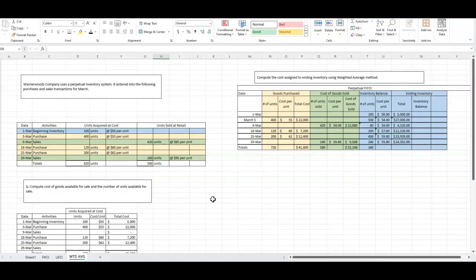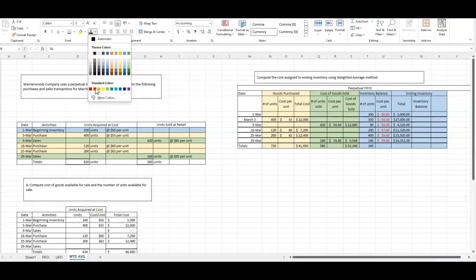Okay, let's do weighted average. You're going to find this interesting. I think you'll find it easier in most ways than LIFO and FIFO. But let's see. You'll notice that we don't have extra layers. Here's the process. This is the thing to remember. Every time you make a purchase, you recompute your average, this number right here. So I'm going to go ahead and make these more visible to you, I hope.